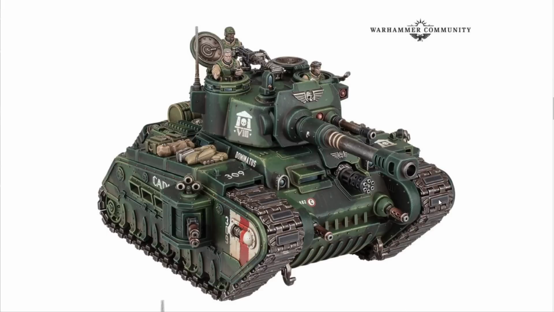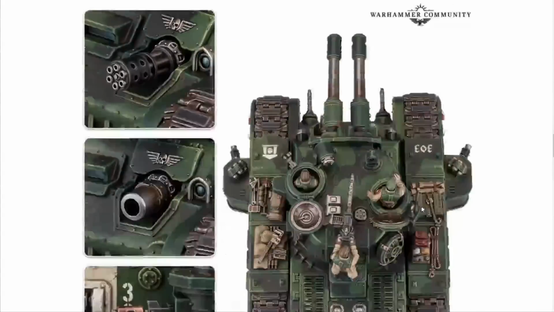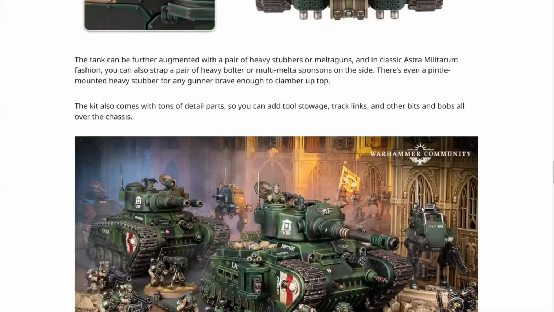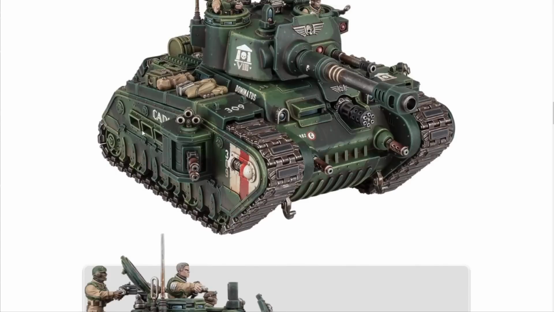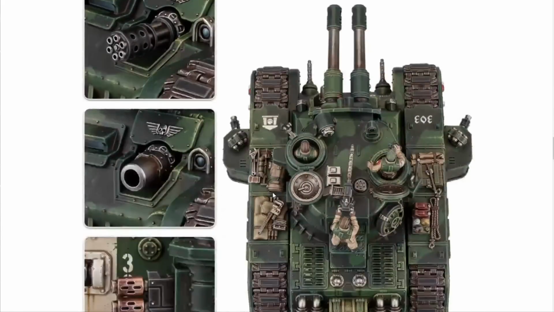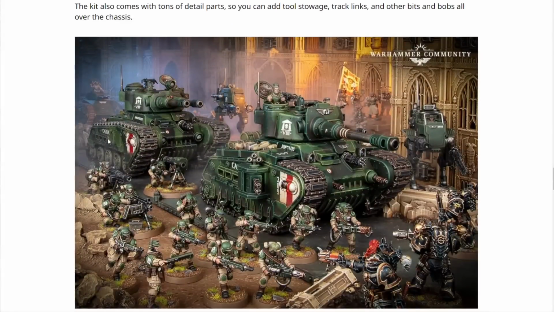Very, very cool. One thing I am noticing here that I didn't previously notice, and they haven't actually pointed out anywhere, is these slots on the side of this thing. You know, there's like 3 slots in a row right here, it looks like. Let me see if we can find a better picture. Yeah, okay, so we can see them right here without the sponsons. There's 1, 2, 3 slots right there. So this thing is probably a transport.